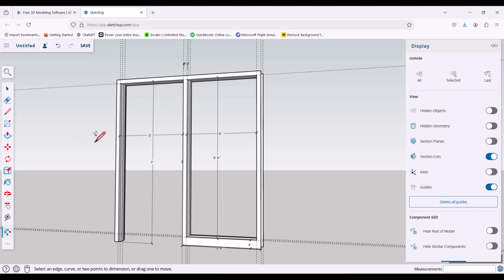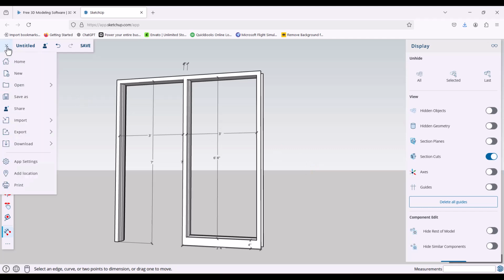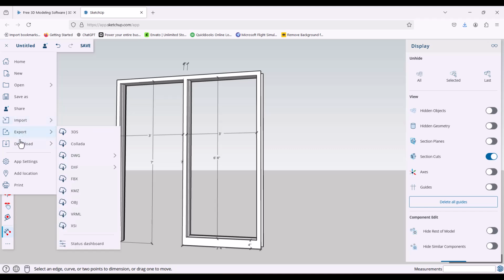All right, so let's say we finished our frame. I mean, you can get into more detail if you wanted. You can draw a frame profile and show dimensions on it if you really want to dive into this program. But we're going to leave it at that for right now. You see, I already turned off the axes. I should have left those on for the time being. But when we're ready to print this thing out, we're going to go ahead and turn off these guides and the axis. And I can come over here to this, we're going to go to the download. We'll do PNG.